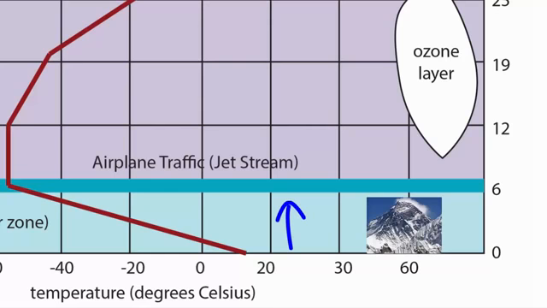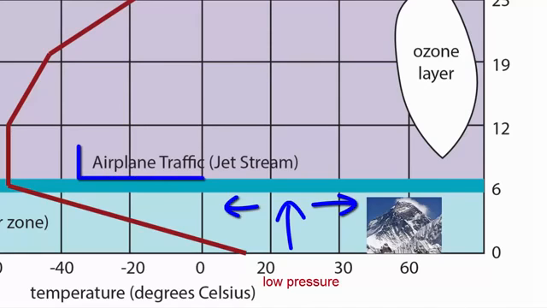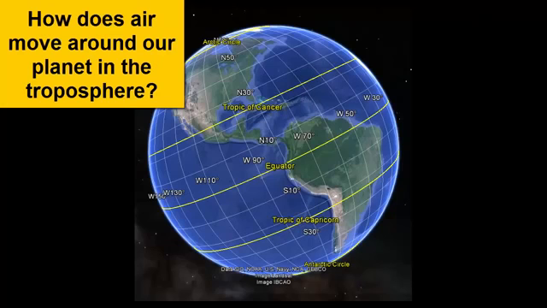When air rises from the surface and creates a low pressure on the surface, it stops when it reaches the tropopause and then spreads out to make way for the air that's continuing to rise beneath it. Jet aircraft try to fly above the tropopause to avoid the weather systems and create less turbulent rides. Now let's look at global atmospheric circulation.